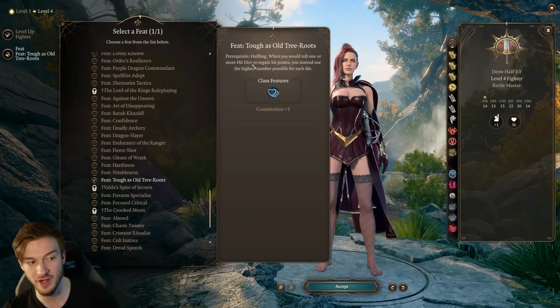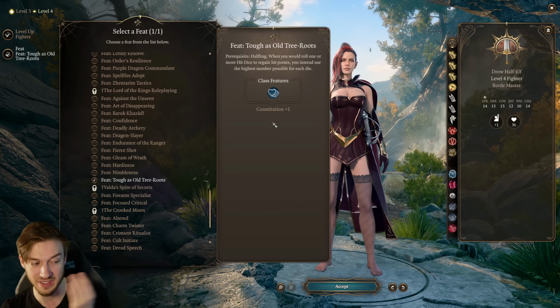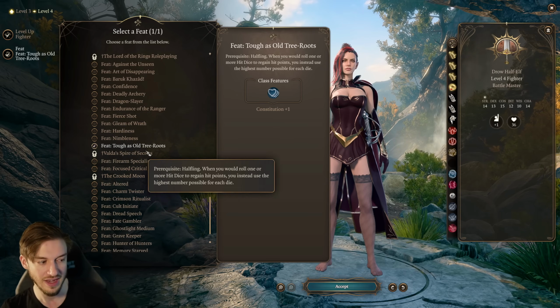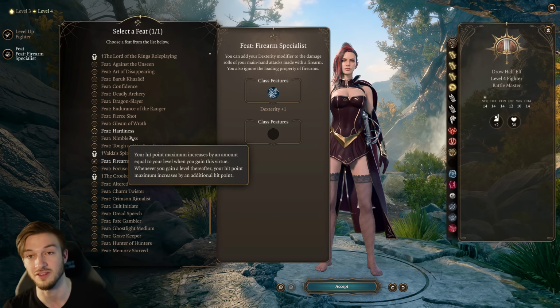When you would roll 1 or more hit dice to regain hit points, you can then use the highest number possible for each die, and a +1 to Constitution. Pretty nice stuff. Now we're moving into some fun ones here with the Valda Spire secrets. Not a lot, but there's a lot of other content from this, like the finger guns cantrip.